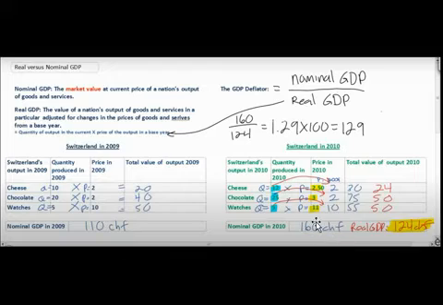Okay? Technically, hindi siya accurate. So, tingnan natin siya. Yun nga, sabi dito, how can we compute for the real GDP? Ang titingnan natin is the base year. So, ang gagamitin natin is the actual price dun sa base year. In this case, ang base year natin is 2009.